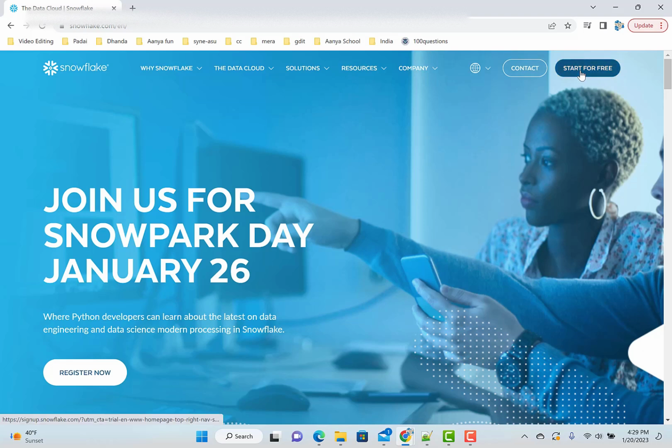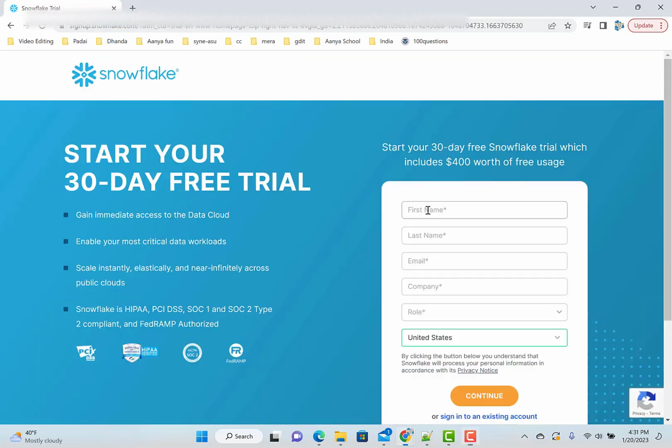But as you're learning this SQL, I will be running my SQLs on the Snowflake platform, so you will get to learn that also. So once you go to snowflake.com, just say start for free. And then this is how you set up your free trial version for Snowflake. It's pretty simple. So give all your details. I will just give my channel's name for now.